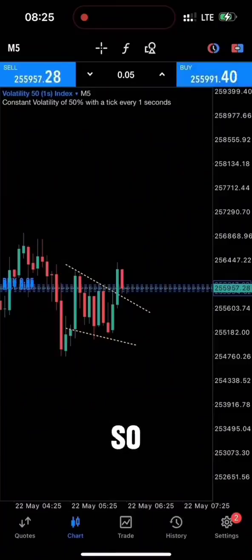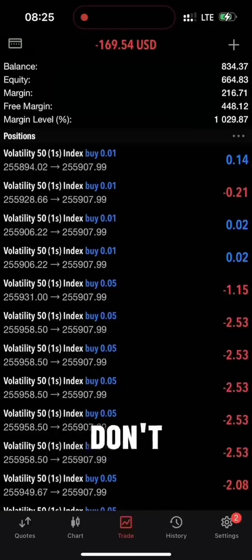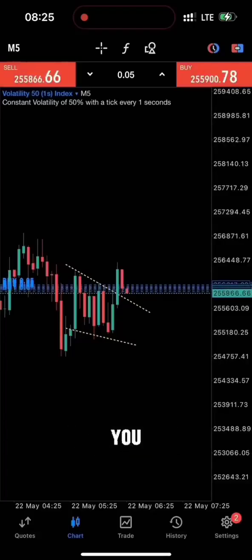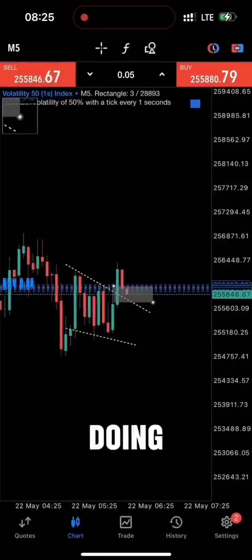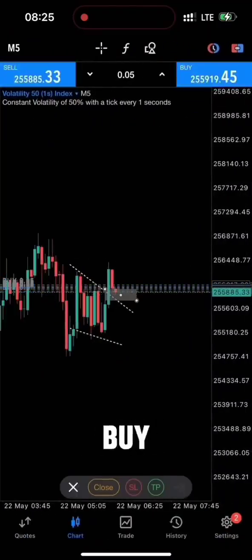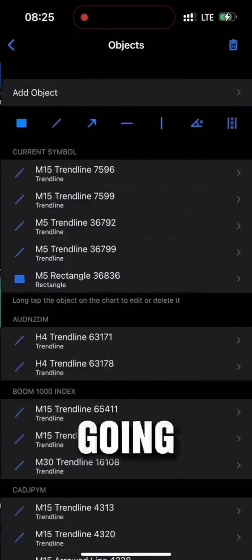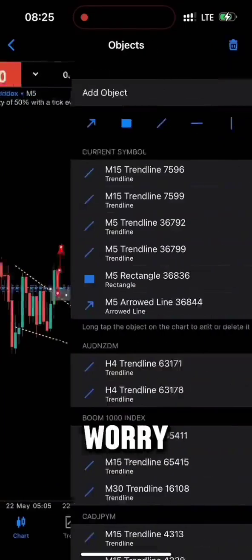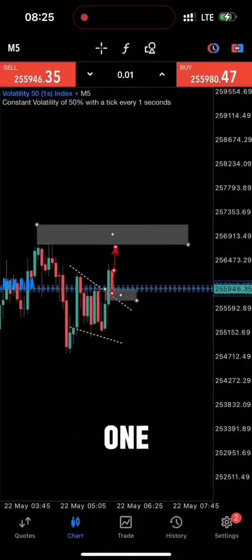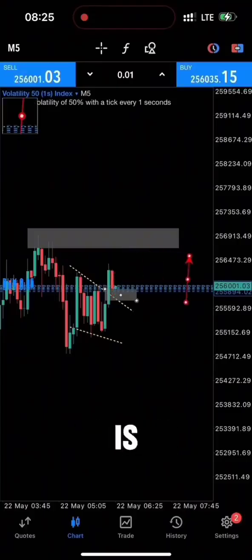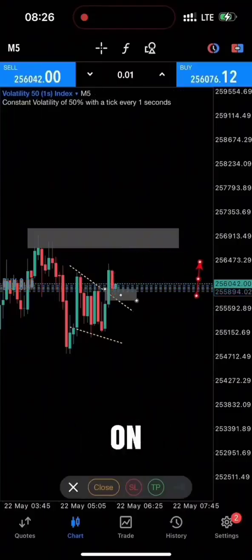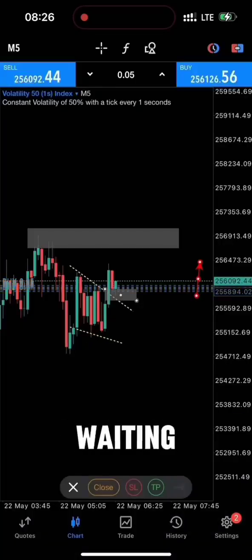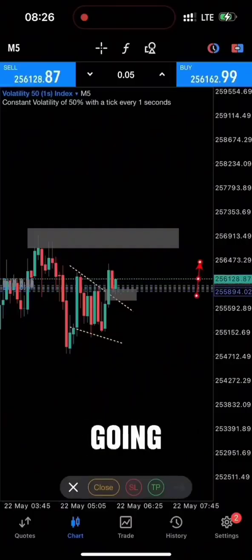All right, so it's all about the market patterns. I don't know if finding the patterns is very hard for you, but once you start looking for them, you can see them. It's as simple as what I'm doing here. It breaks out and then you buy. Here it's just going to test the trend line, but not necessarily deep down, so there is nothing to worry about. The TP I'll put where there is a rally base drop, over there on the top. That's the first TP.